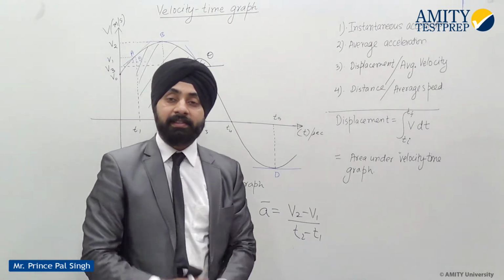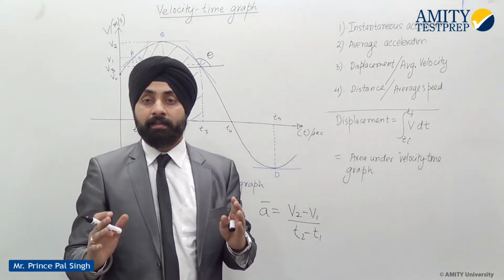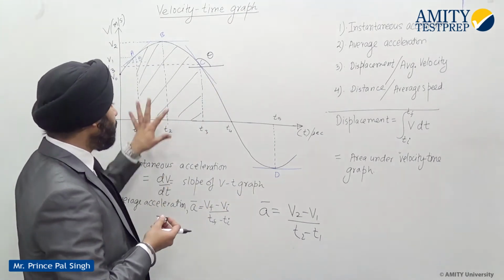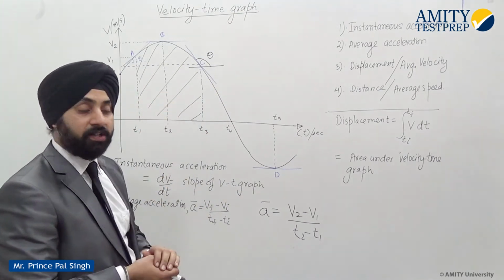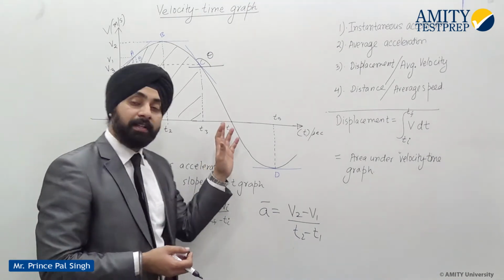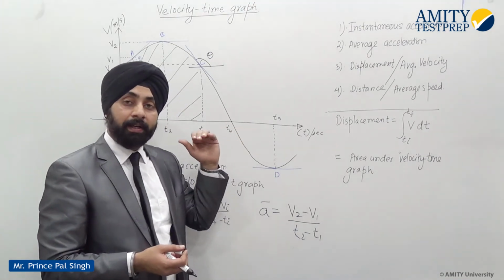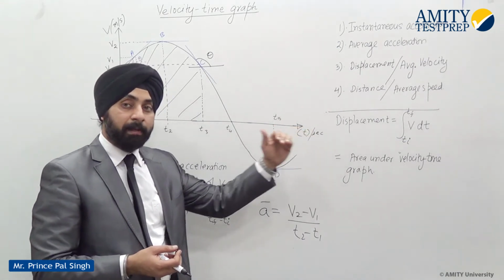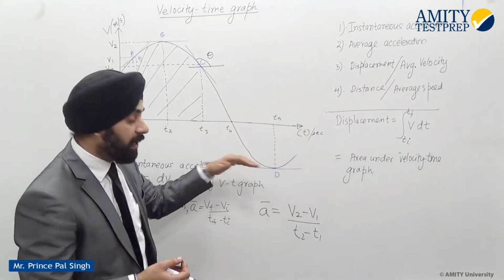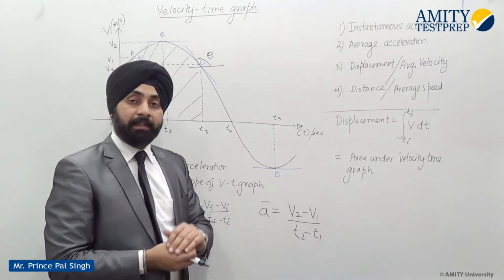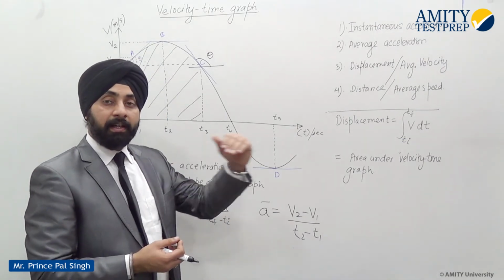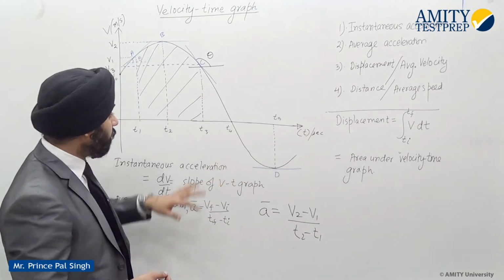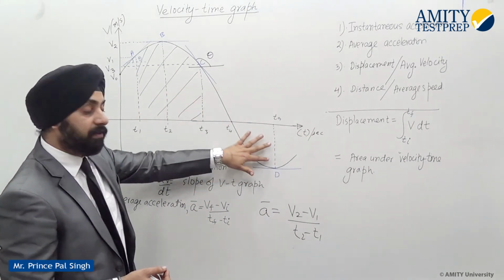We know that the distance is the total path length travelled by the particle. On this side, the particle is moving in the front direction, that is, up to time t4 the particle is going in a straight line. After time t equal to t4, it is coming back because the velocity is negative. But the distance is the length it has moved in the front plus the length it has moved in the back. Therefore, we have to add these areas.